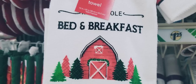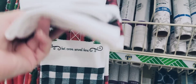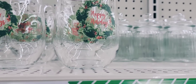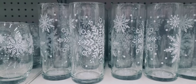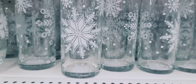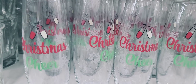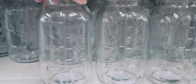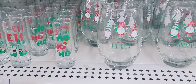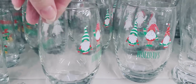Here's some more of their holiday hand towels — 15 by 25 — with the red barn with black and white checker, and the red truck with red and black checker. Some of their holiday wine glasses: Happy Holidays with the wreath on both sides of the glass. Here's another glass that goes with the snowflake dinnerware — the water glass. They also have a Christmas Cheer glass, really large mason jars which are a great deal, shot glasses, and another wine glass with Happy Holidays with gnomes on both sides.